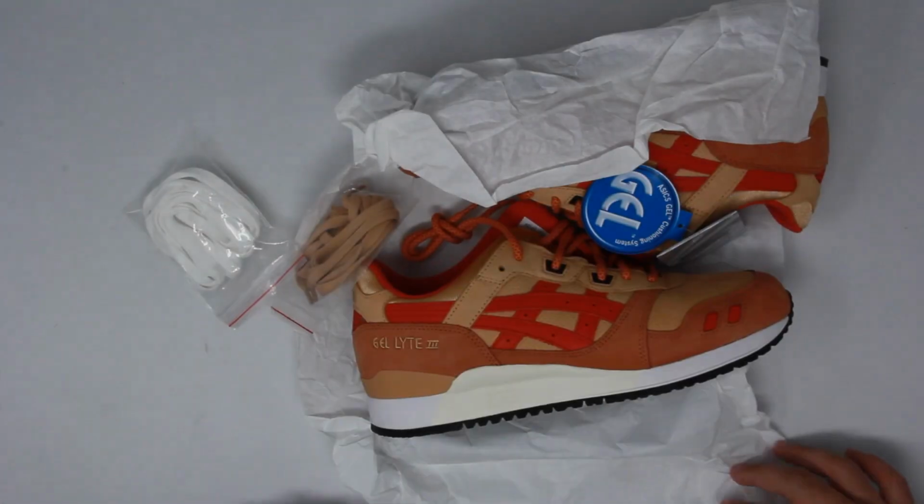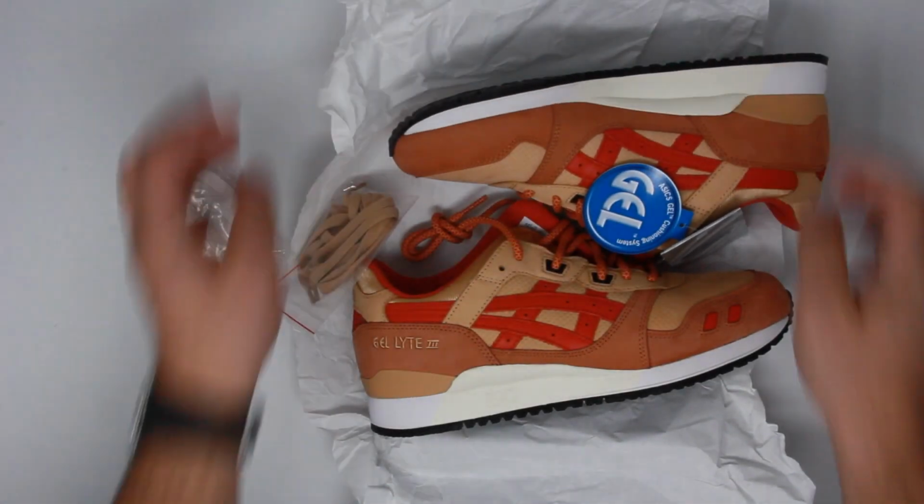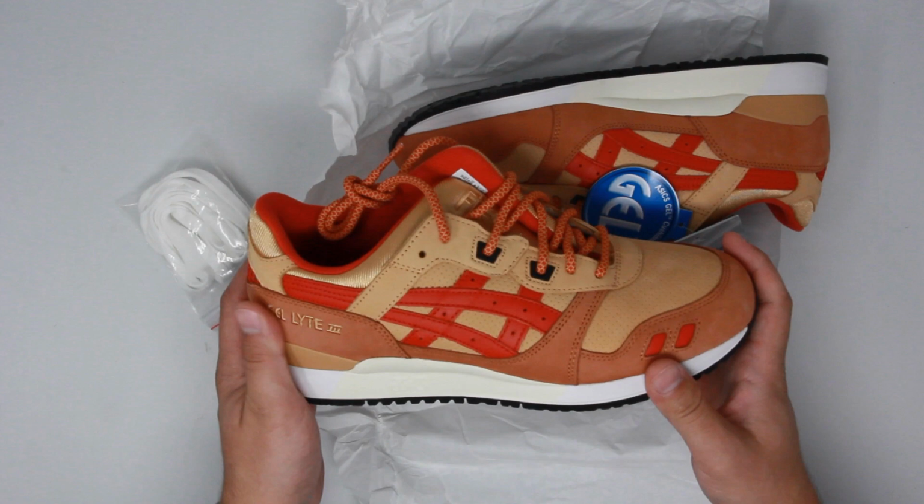As I mentioned in that video, the two colorways I liked most were the Cyclops and Gambit colorways. Even though I liked the Beast version, I forgot to remove my bid for this one. Anyway, that was a silly mistake, but the bid was accepted and this package arrived in the mail.